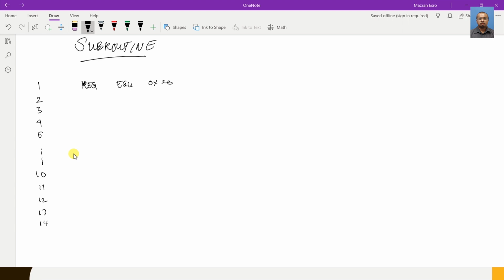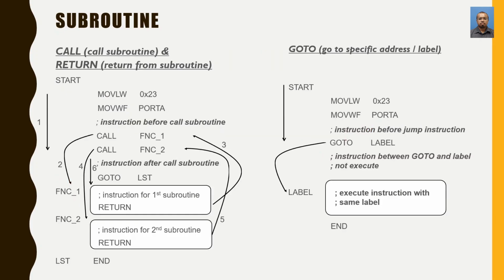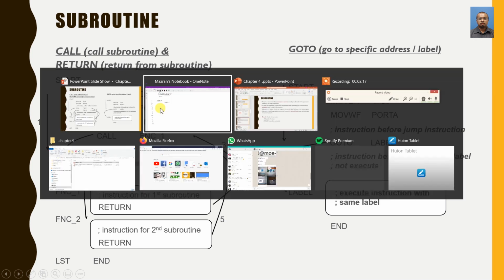I need to have a start. Then line number 2, move LW. Let's follow the ones in your slides. Like this one, move LW 0x23.